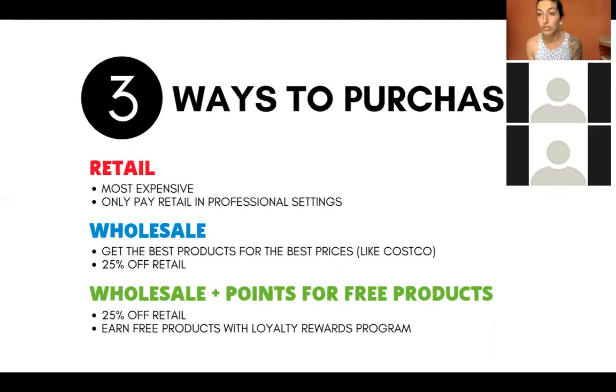You have an optional loyalty program that you can opt into. You get all your education, all your support with your oils. You get access into our VIP group, all of our VIP education, continuing education, all the good things, okay? Wholesale is by purchasing an account activation fee, like opening your account, or a membership fee.